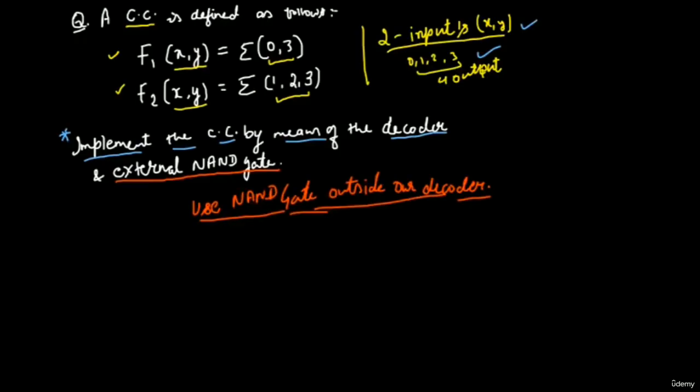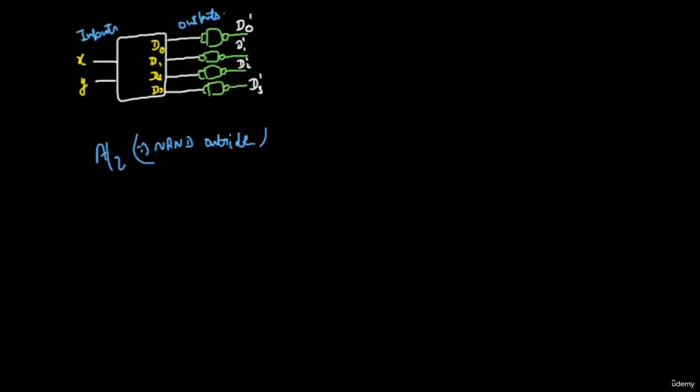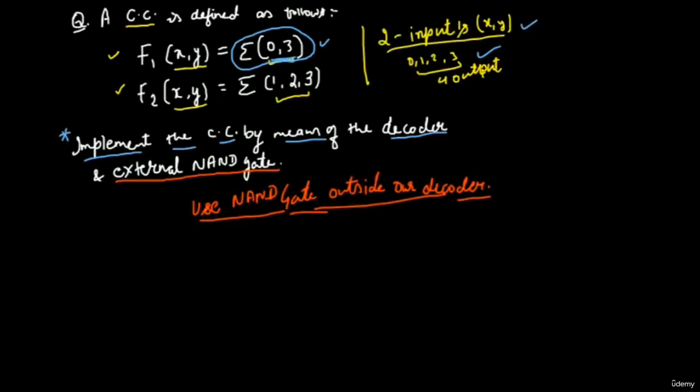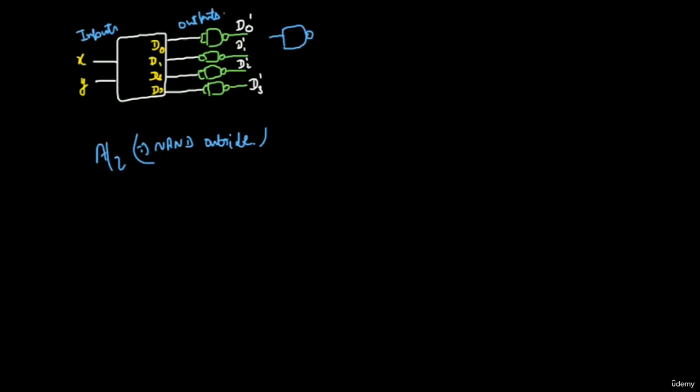Now what we are left with is the actual condition. In the first case, we want 0 and 3 to be active, rest inactive. So what we need to do here is make another NAND gate, as we are only allowed to make the NAND gate according to the condition. But this time we need 0 and 3 as inputs. So I'm connecting with 0. Let me change the color so that we can see it very clearly. 0 and that 3.